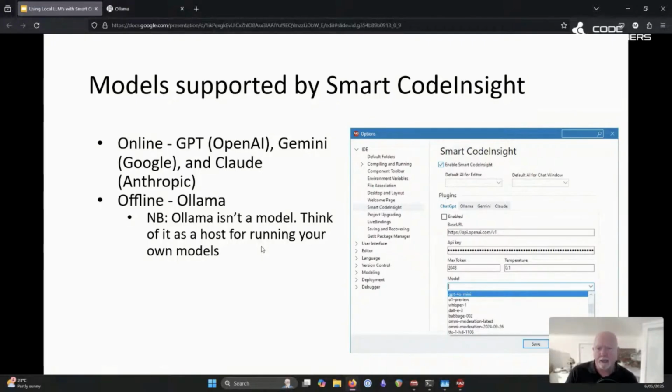And by local, it might mean the same machine that you're running the IDE on, which is what I'll be doing today, running the IDE and the various models we'll interact with on this local machine. It could also mean another server on your network, in your data center or under your desk or wherever your servers live. So that would also qualify as local. Or you could be hosting it on an EC2 instance in Amazon, but your own EC2 instance.